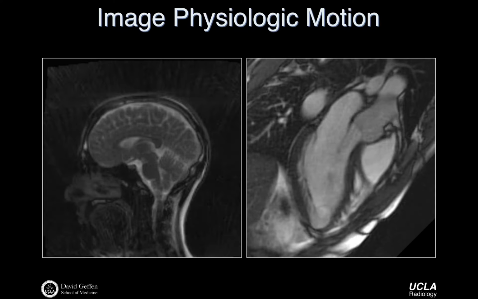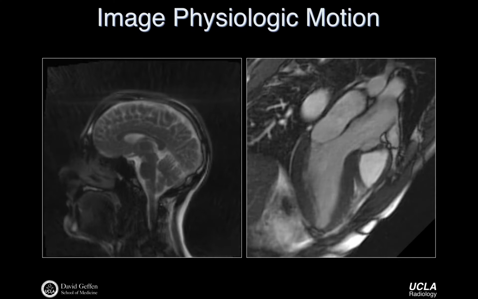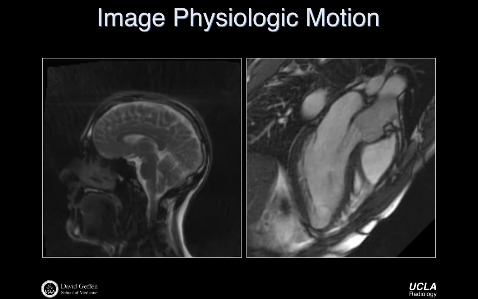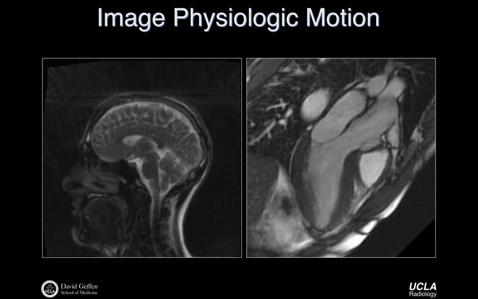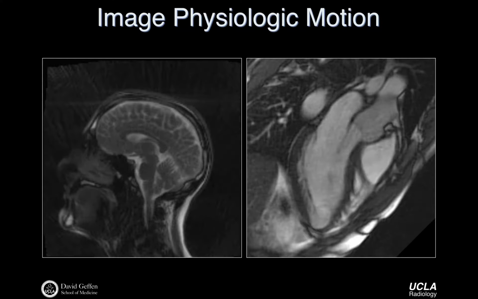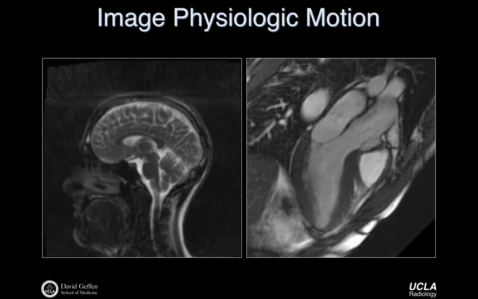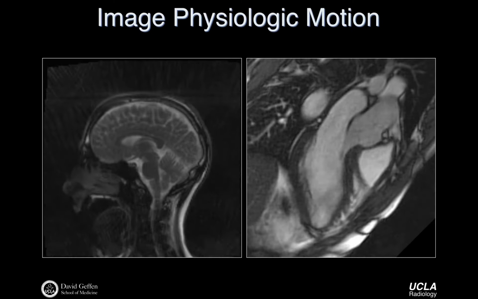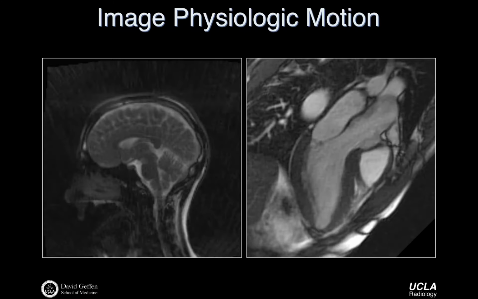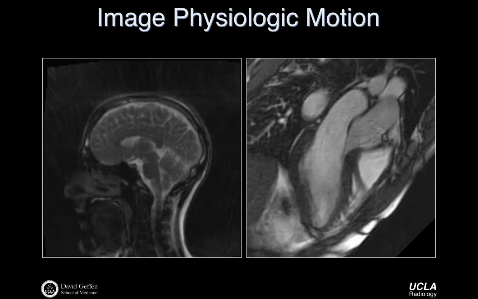But you can also do so-called real-time imaging. So these are images that are acquired with about a 50 millisecond temporal footprint, and they're reconstructed in about that amount of time. In this case, just for fun, we've got someone in the scanner who's moving their head back and forth, sticking out their tongue, and just demonstrating the ability to, in very short order, very quick scan times, get so-called real-time MR images. And so this is sort of cutting-edge, pretty advanced stuff.